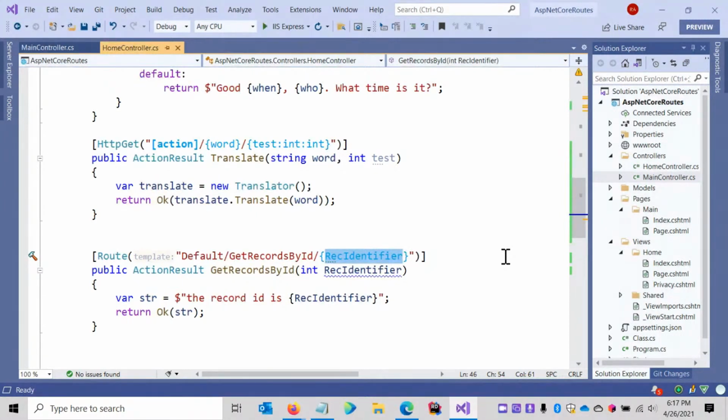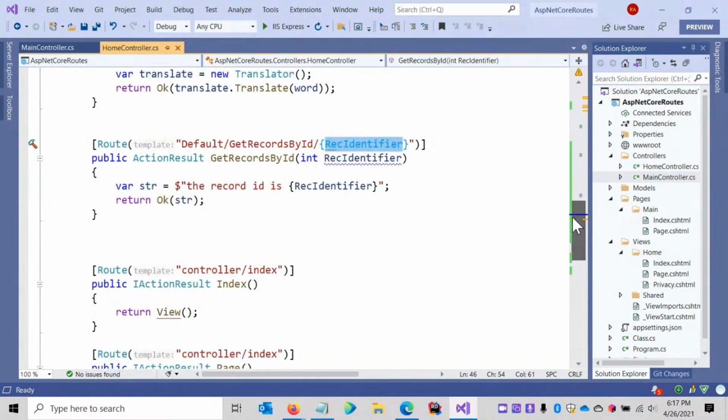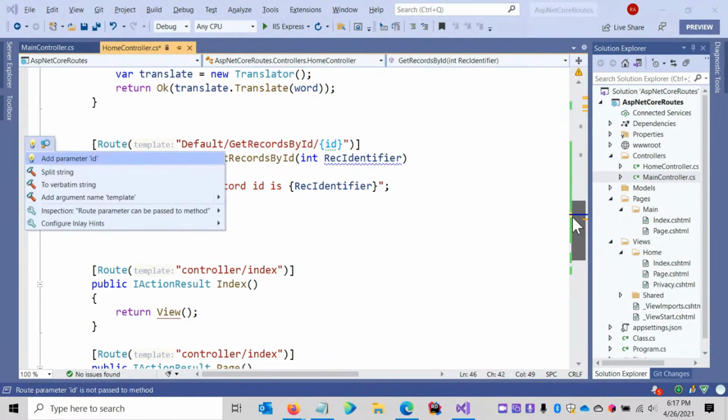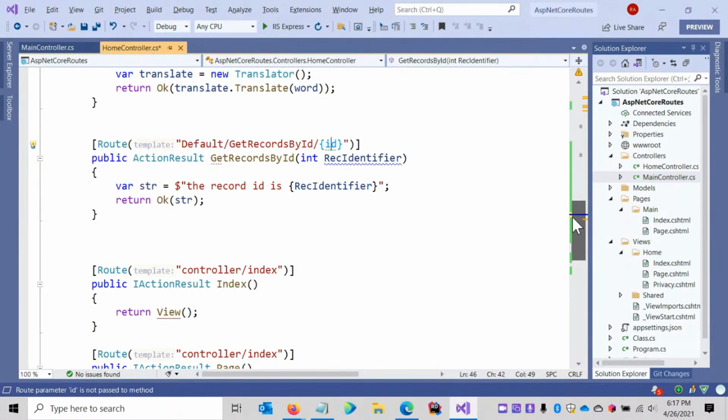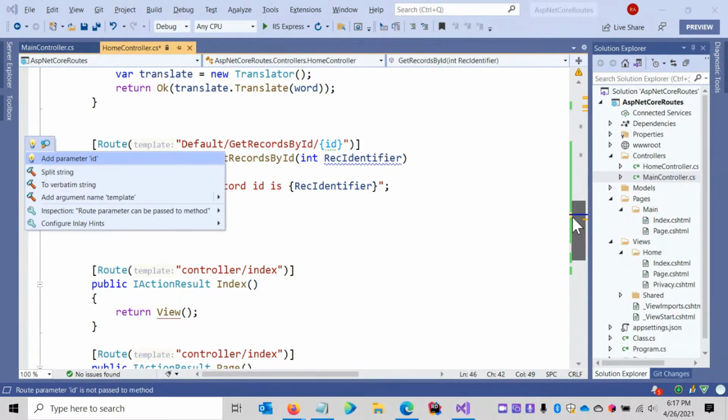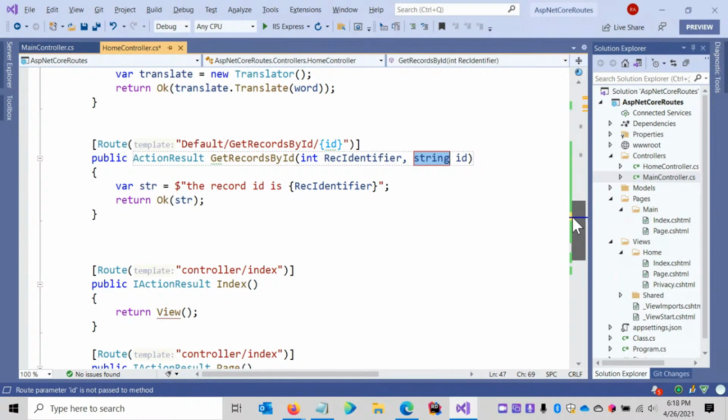I mean, that's not new. We've had that for a long time, but if we do it in a route template, and I just do my rename refactoring, so I change it, and now it wants to add the parameter in. Okay, go ahead and add it. Oh, this time it didn't want to work for me. So normally, let me try to rename it the other way.